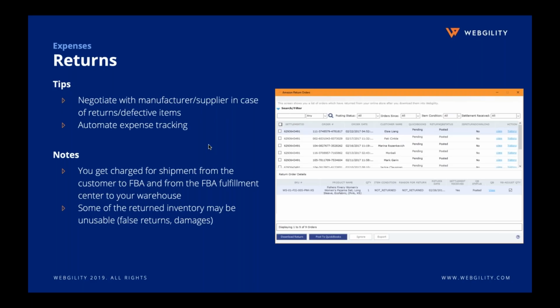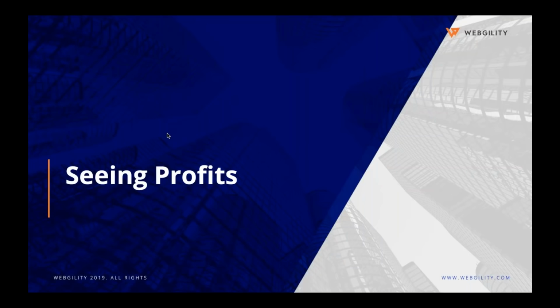So there's a lot of different things in there. Amazon tries to make a pretty quick decision and take care of that product, and you need to be aware of what is happening with that inventory and what your responsibility is with that inventory in regards to what Amazon is doing with it.